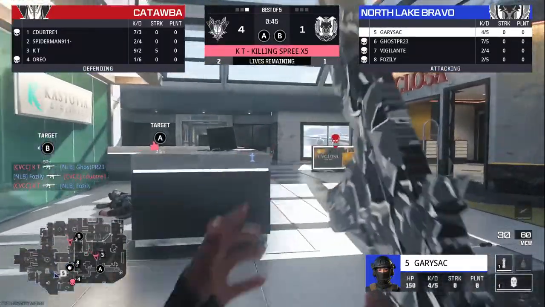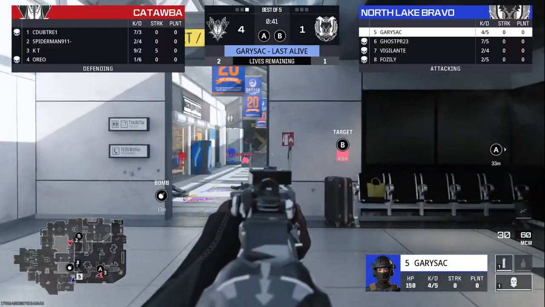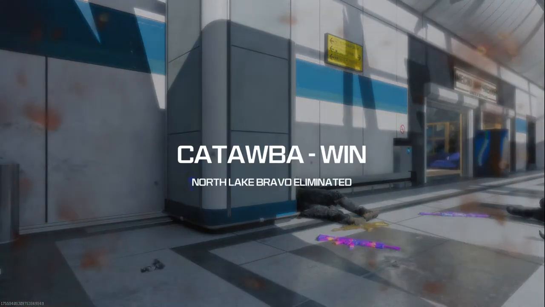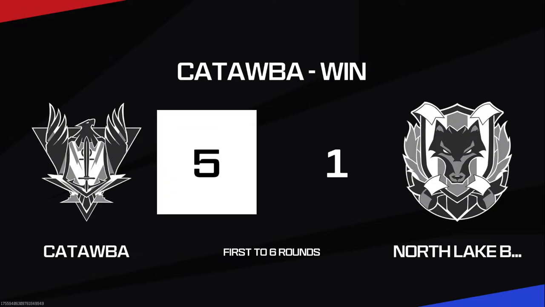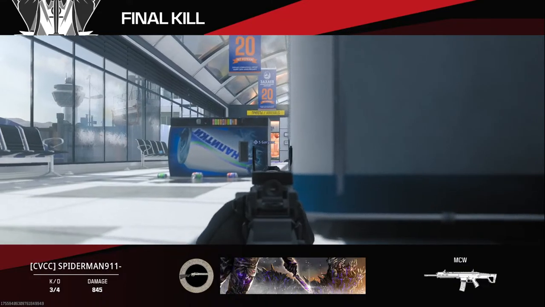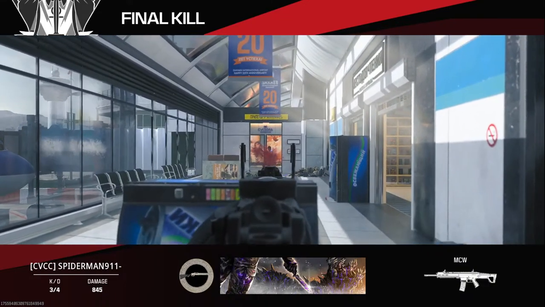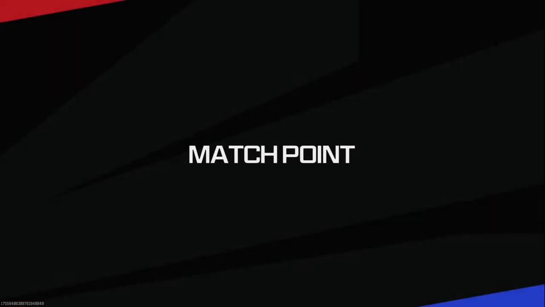It's a 1v2. Gary last alive. Gary doesn't see him on A. He doesn't see him on Vendi. A very clear peek there from Gary, just doesn't look. His boys are falling short. It's a 5-1 game.